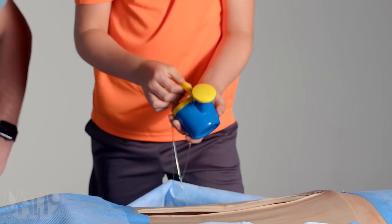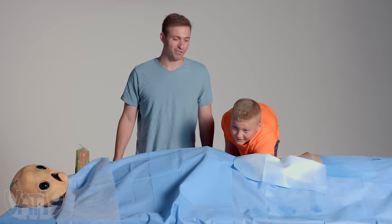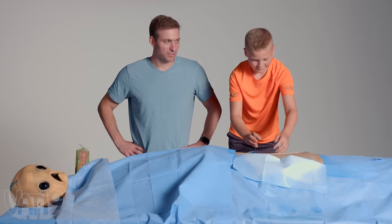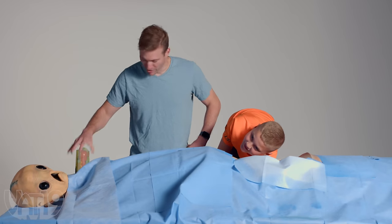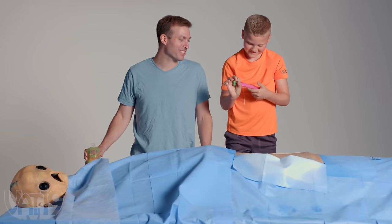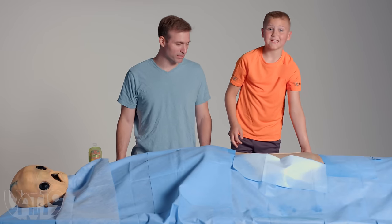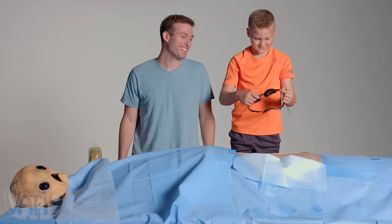That ain't it. That does not look like a Treasure X Alien. Go ahead and fish around in there and see what you can find. This ain't it, it's a bone. It doesn't look like it. It's slippery. Get in there and fish around a bit. See if you feel something that looks like this. This ain't it — that looks like a dive toy, something that goes in a pool. This alien's been eating some weird things. Did it eat a person swimming?